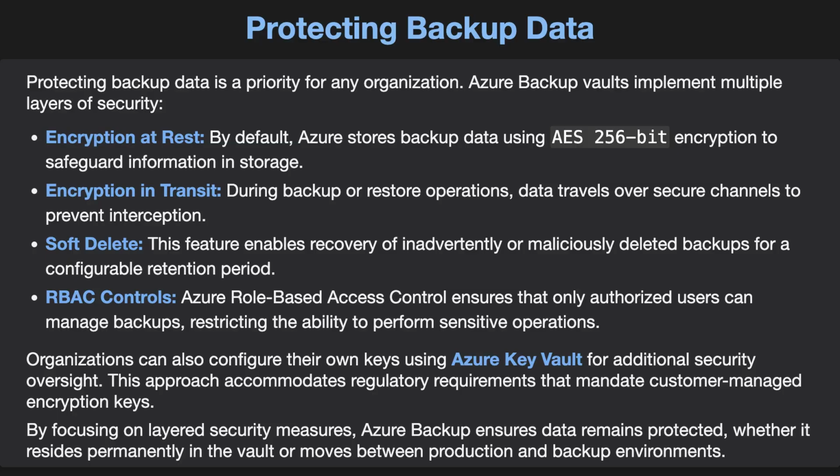RBAC controls. Azure Role-Based Access Control ensures that only authorized users can manage backups, restricting the ability to perform sensitive operations. Organizations can also configure their own keys using Azure Key Vault for additional security oversight. This approach accommodates regulatory requirements that mandate customer-managed encryption keys. By focusing on layered security measures, Azure Backup ensures data remains protected, whether it resides permanently in the vault or moves between production and backup environments.